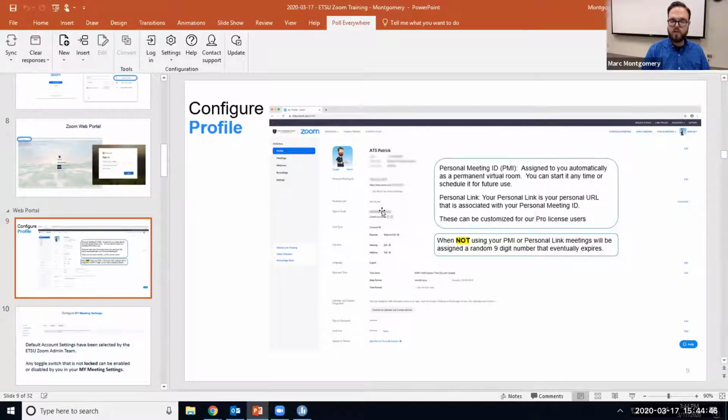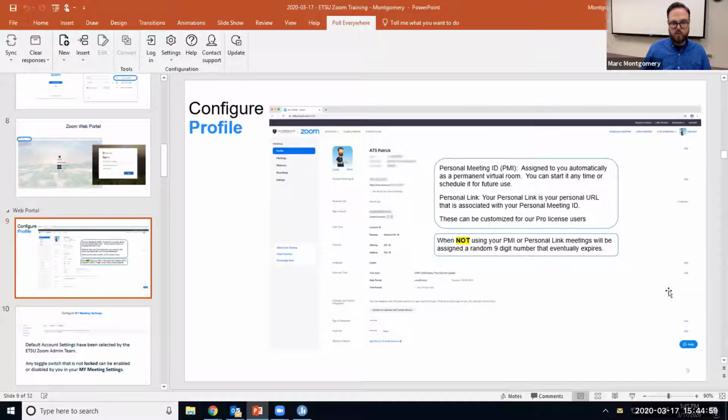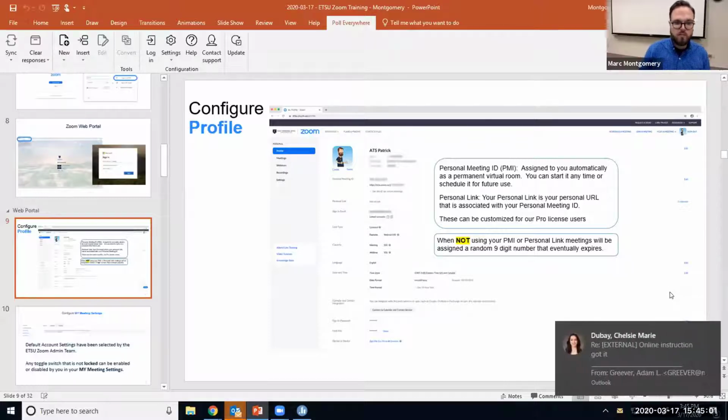That's probably not ideal for most situations. But it's a handy feature for those people that you trust, maybe a coworker or an executive aide. That might be worthwhile to use that personal meeting ID.